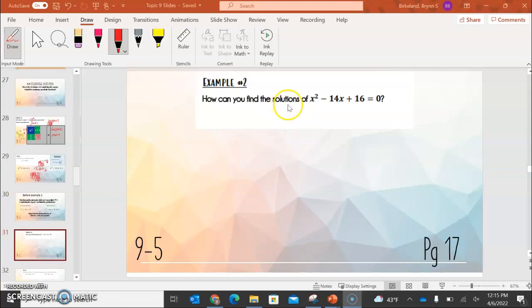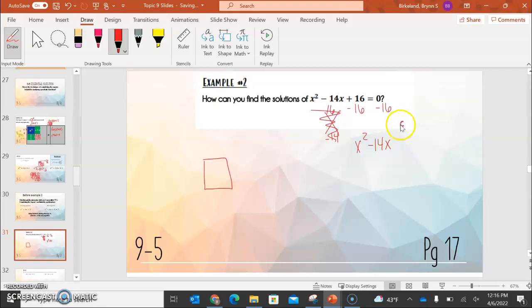So this example 2 looks a lot like the previous lessons we've been in, where they want us to solve a quadratic equal to 0. If you tried to factor it, nothing would multiply to 16 and add to negative 14. So factoring isn't an option. We could always graph it, but they'd like us to do some algebra to solve it. So if we use completing the square, the first thing I'm going to have us do is subtract the 16 from both sides. Let's get our x squared minus 14x, and we're going to kind of think of that little c value that we just did on the first couple slides, and we'll set it equal to negative 16.